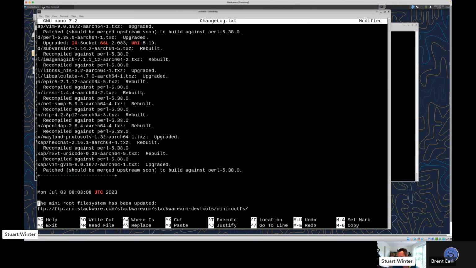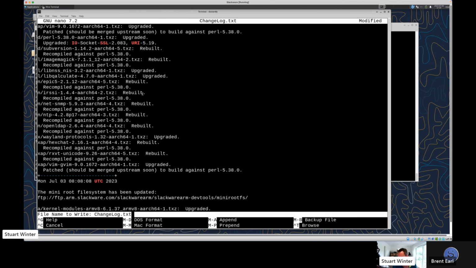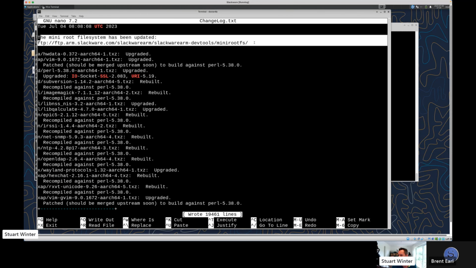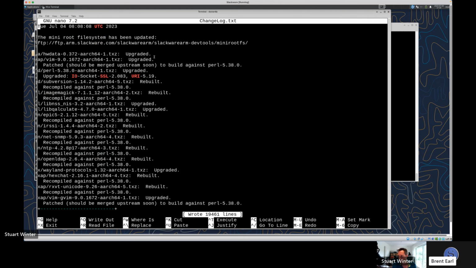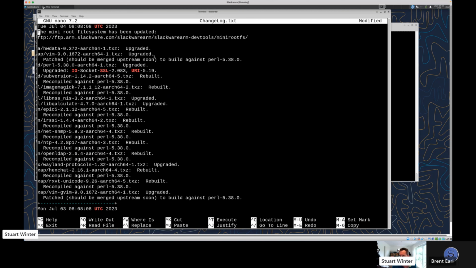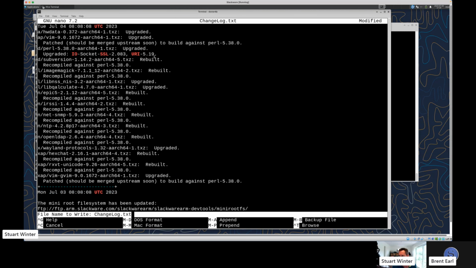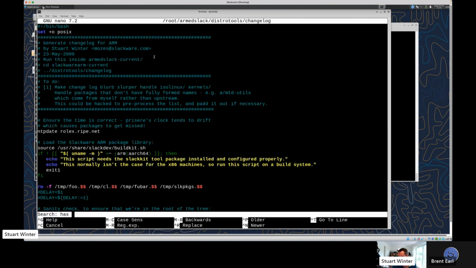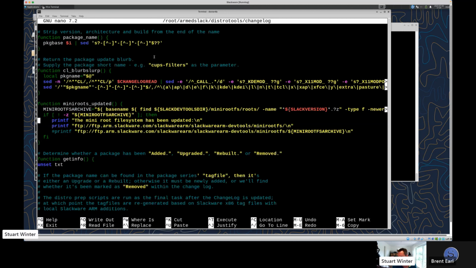I was thinking about actually removing this here, because I put it in originally because I thought it was useful, but does it really matter that the mini root file system has been updated? I'm not sure it does really, does it? I might exclude this information. It's kind of superfluous, isn't it, really? Well, people might be using it, but they'll download it when they get it. Yeah, I'm going to cut that out of the thing. I've been thinking about that for a while. There we go.